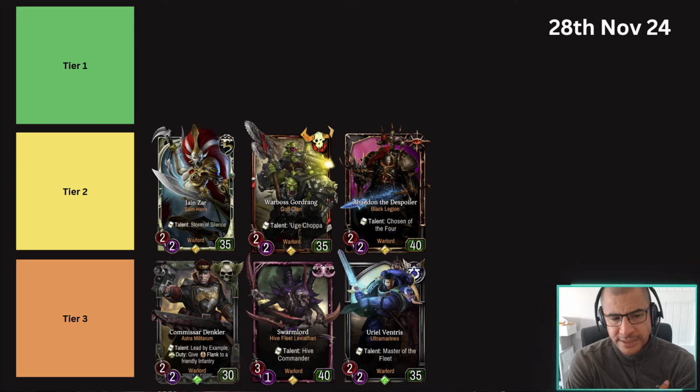Stun is very powerful in this meta right now. You know, if you're stunning Swarmlord, if you're stunning Abaddon, if you're stunning Warboss Gordrang, you can't swing with Huge Chopper.